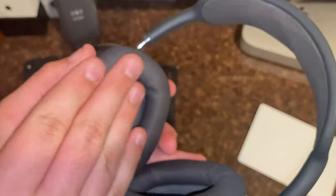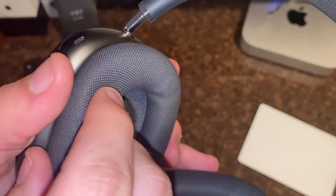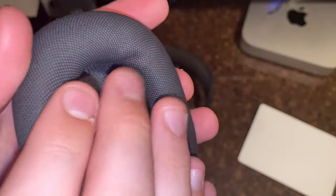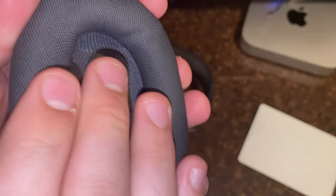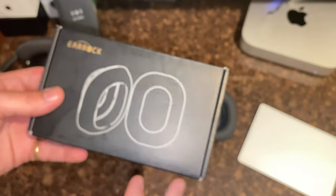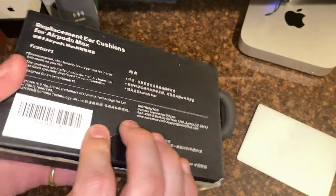But just for context, here is the ear cushion right here. So it's a very fabric type design. So it has a fabric feel to it. And so let's quickly open this up and let's see what's going on.